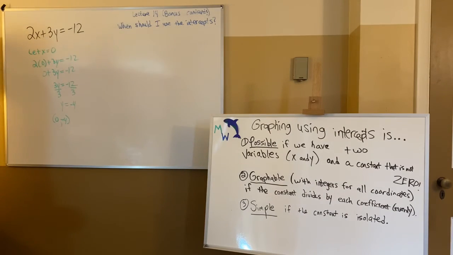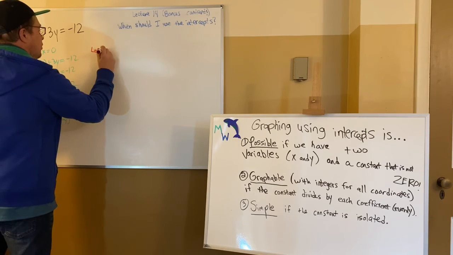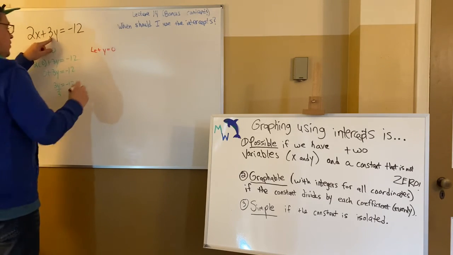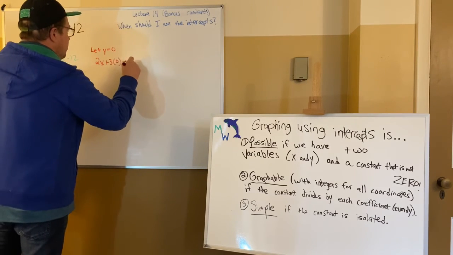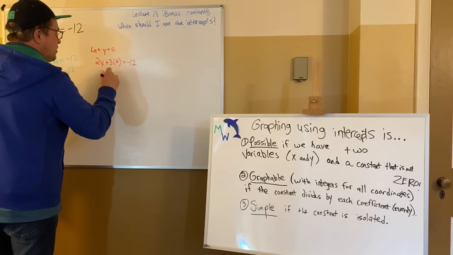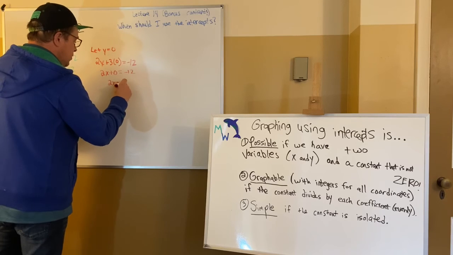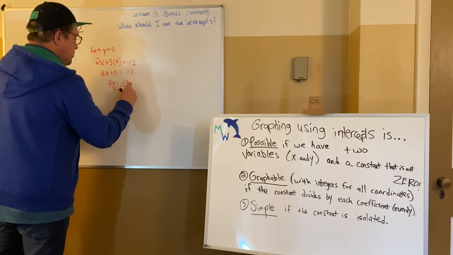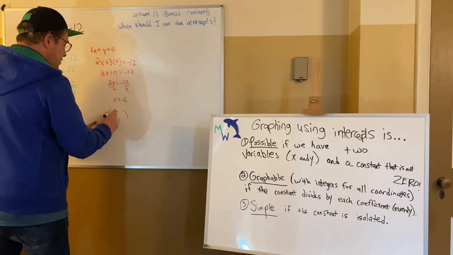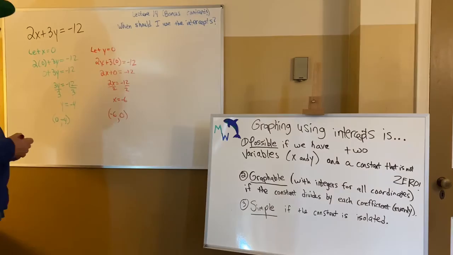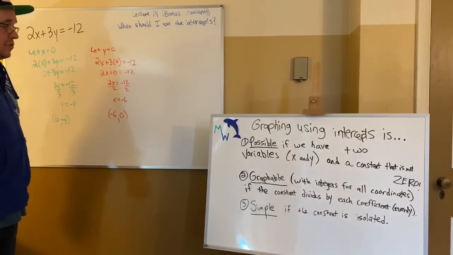Now, because of the isolated negative 12, the other one will also be straightforward. I am going to let y equal 0. When I let y equal 0, I'm going to keep the 2x plus 3 times my parentheses 0, you know it's not 30, equals negative 12. 2x plus 0 equals negative 12. 2x, you subtract the zeros if you need to, equals negative 12. And divide by 2. So now here's my ordered pair, where my x is negative 6 and my y is 0. And in that case, I think it is best for most people to go ahead and use this concept.